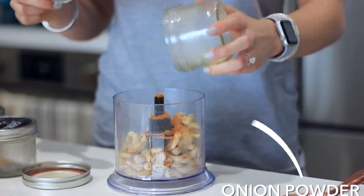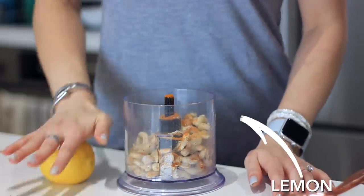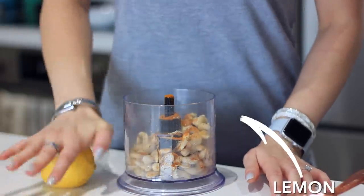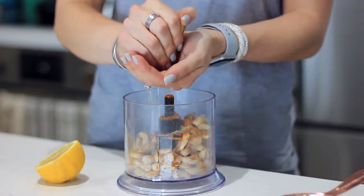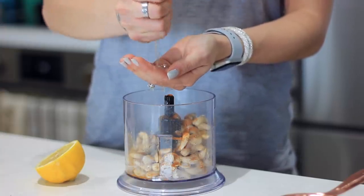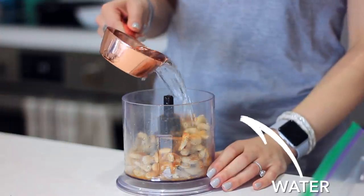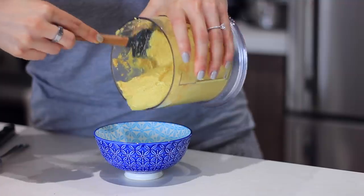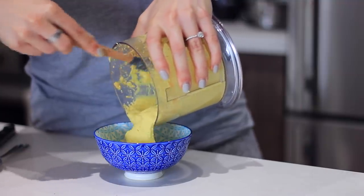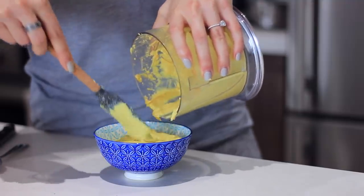And also a little bit of onion powder. Then I'm going to roll out a lemon — this really helps release the juices so you can squeeze everything out. Just roll it out and then squeeze it in your hand to catch the seeds. Then you just blend it up with some water. You can use almond milk too if you want a creamier consistency, but water works really well. Blend it until it's smooth and you have this wonderful queso-inspired dip.